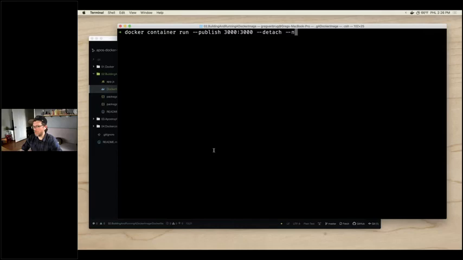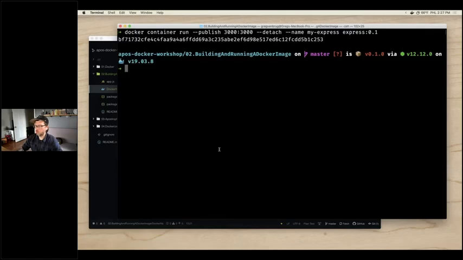And I'm going to give it a name. And lastly, we're going to pick that Express image that we just created. So hopefully now we should have a Docker container running with this hash applied to it.